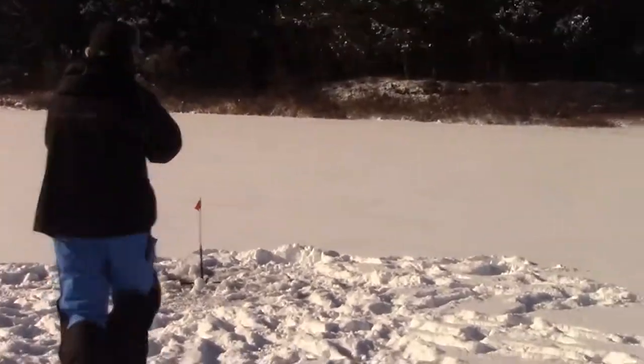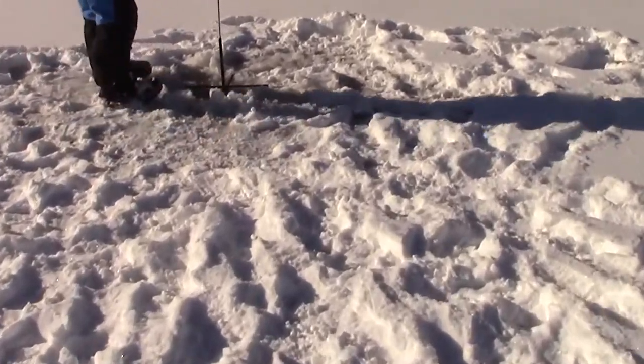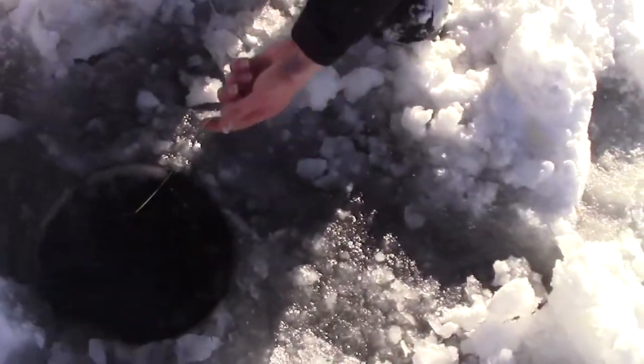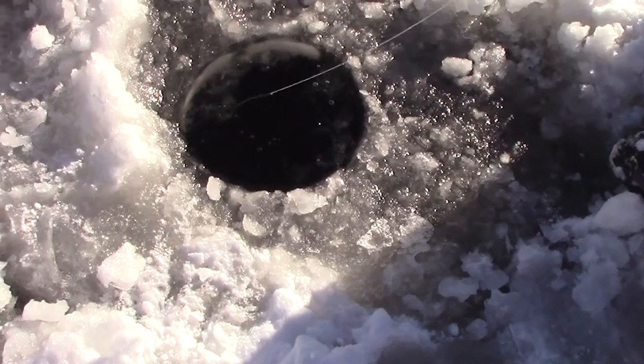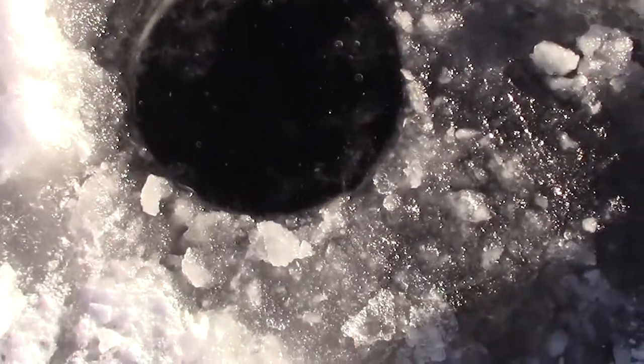Alright, guys and gals, we just got a flag. I'm gonna zoom out. Running with it! Straight down, seems like. No, it's not. Oh, it's gotta be a perch. On there? Good one or what? Oh, yeah. Feels like a good sized perch. Oh my god, that's a mondo. That's a mondo. Come on. Hit your record, here we go.